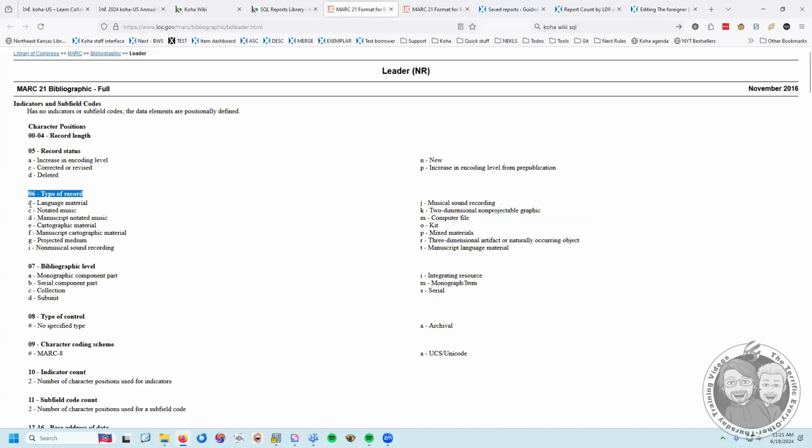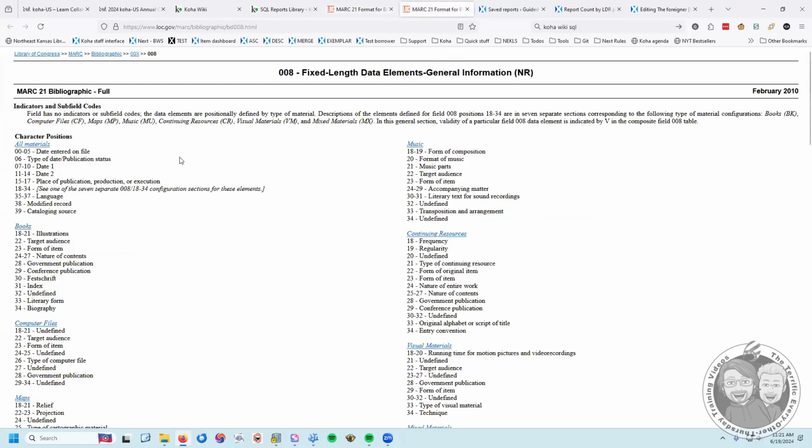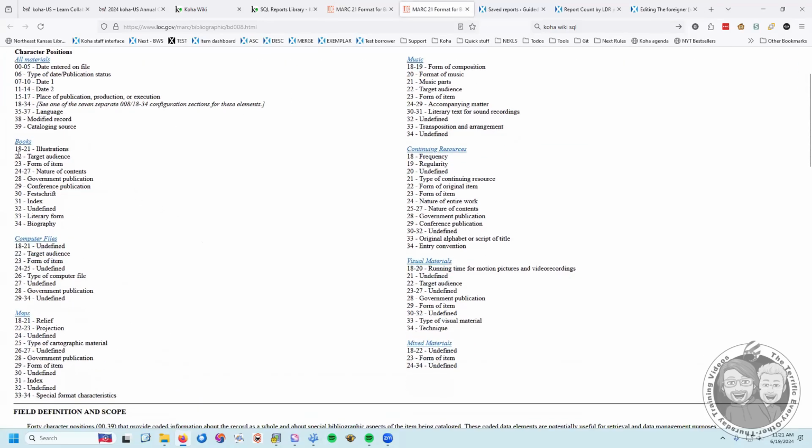So if position 06 in the leader is an A, then when we look at the 008, which is the MARC standard for 008, these positions in the 008 are going to mean something different in a book, and they're going to mean something different in something that's classified as visual materials. So that position 6 in the leader has an influence on what field 008 means.